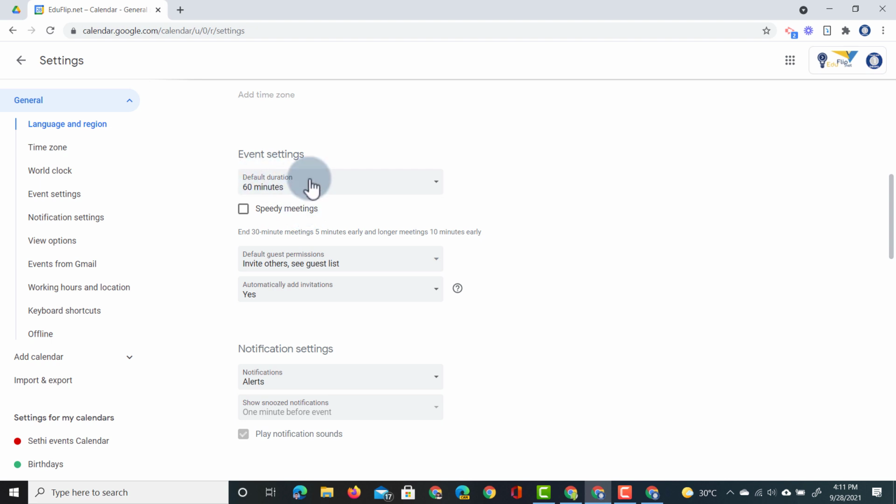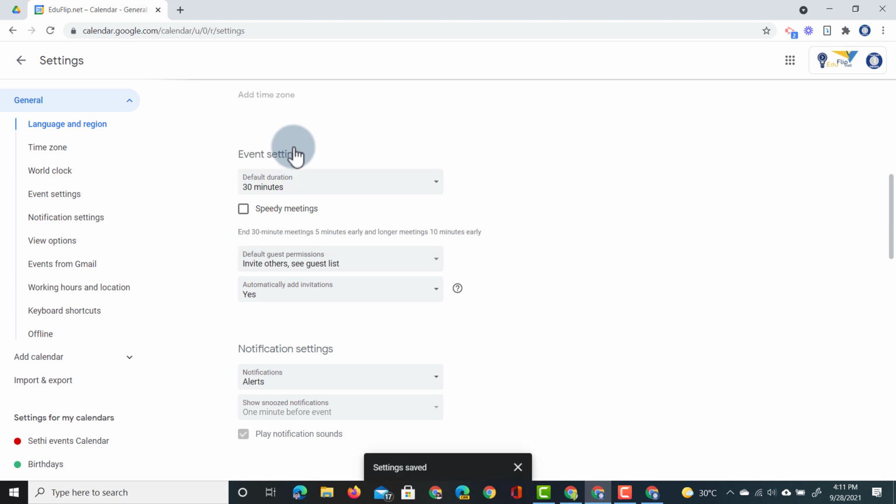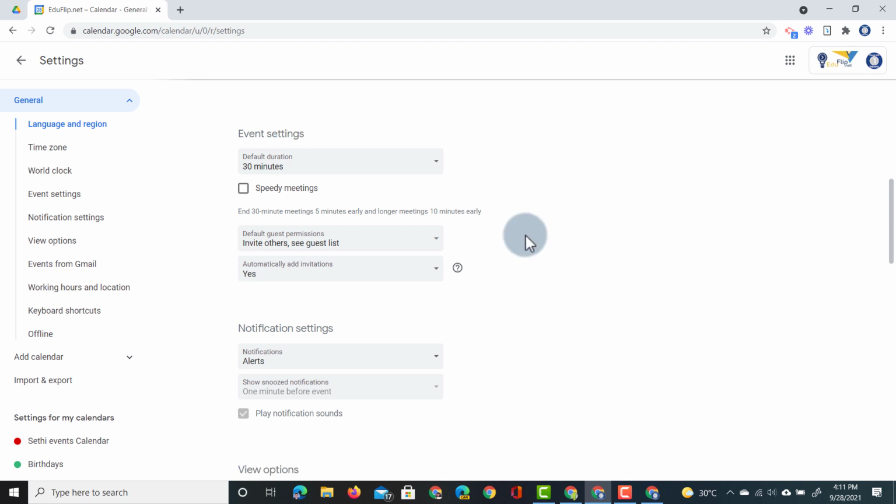As you can see, the default duration is 60 minutes. I can change that to 30 minutes. And then from now on, every event, whenever I click on my calendar, will be 30 minutes. You can manually schedule this out to be longer or shorter, but the default will really speed up adding events to your calendar. Another default to check is how you deal with guests.